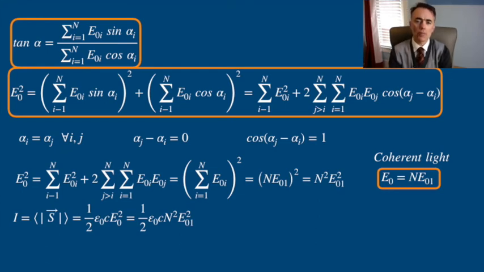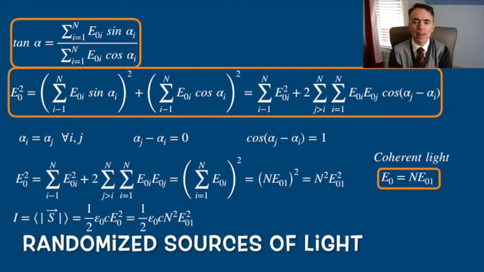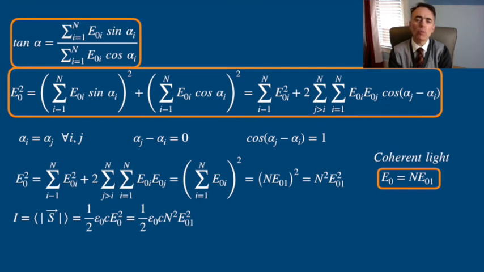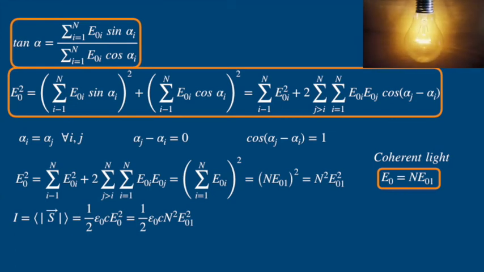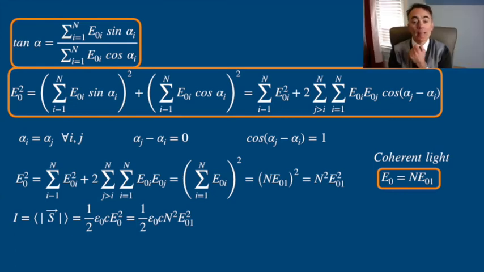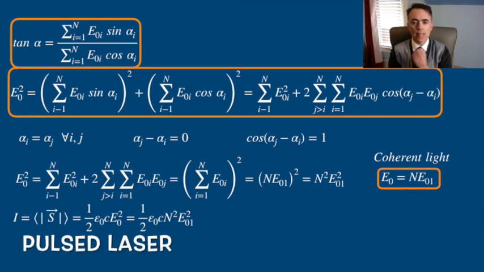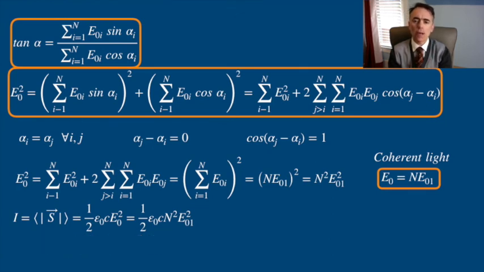Now let's move to a different situation. Let's consider the sum of n waves whose phases are randomized, so that each phase is randomly distributed with respect to the others. That can be the light coming from a thermal source, although you could also use a laser to send those waves through an oscillating mirror that is going to randomize those phases. You could also use a pulsed laser, a laser that you turn on and off. Each time that you turn the laser on, it will emit coherent light, but the phase will be random with respect to the previous and the next pulses.